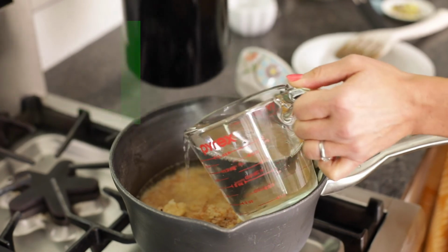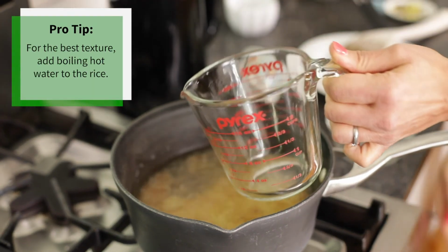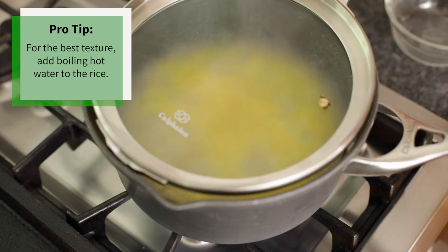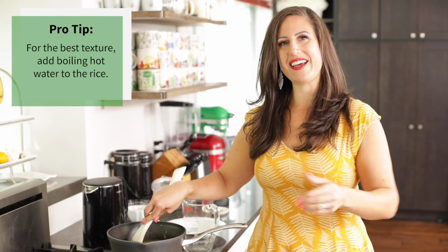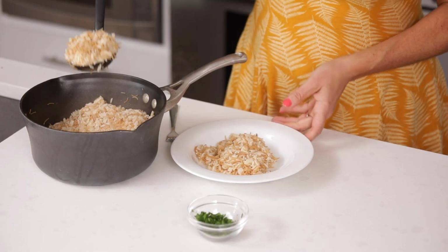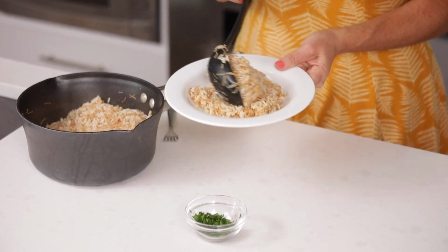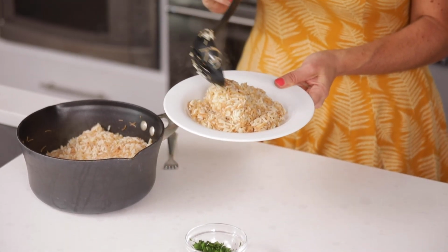All right. Now I'm gonna bring that heat up, bring it back to a boil. So this is just like any rice recipe. Bring it to a boil, cover with a lid, reduce to a simmer, and cook for 15 minutes. 15 minutes, and that's all you need, and the Syrian rice pilaf, Lebanese rice pilaf, whatever you call it, is ready to go. Right before serving, a little fresh parsley.